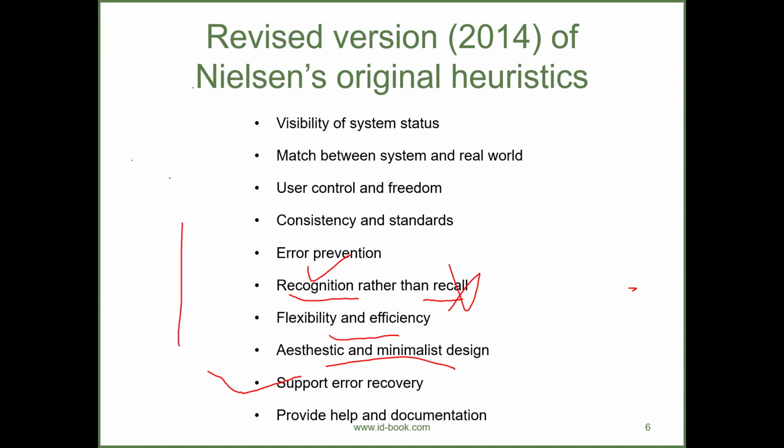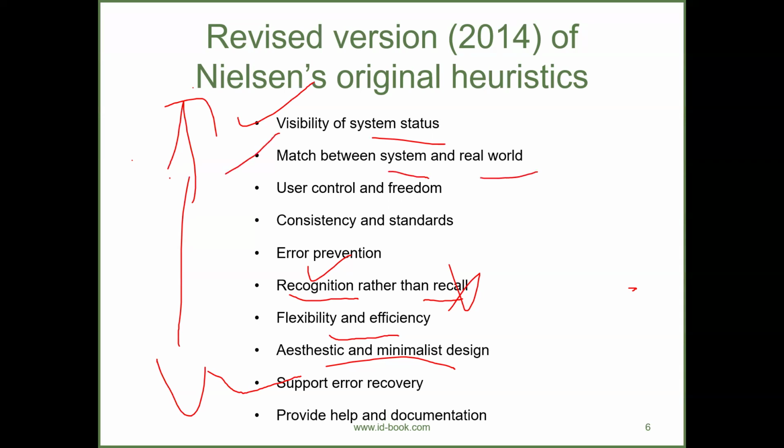So these are the 10 heuristics, the evaluations that we use to evaluate each digital product, to make sure that the digital product is visible and informing about the system status. It is matching the real world, the user has control, the design and the actions are consistent, errors are prevented, recognition is possible, it is flexible, minimal in design, supports recovery, and provides help and documentation about it.